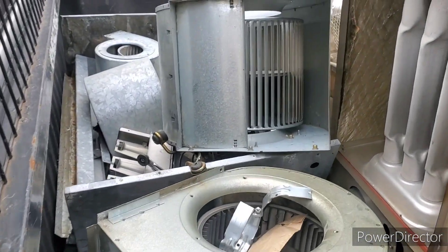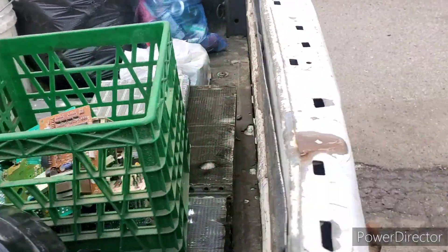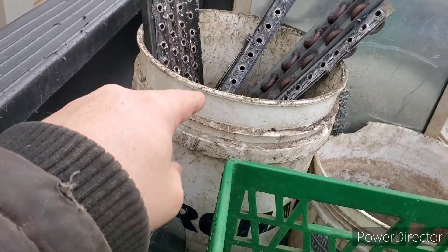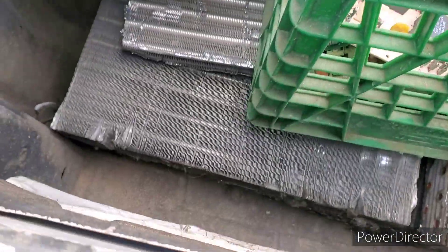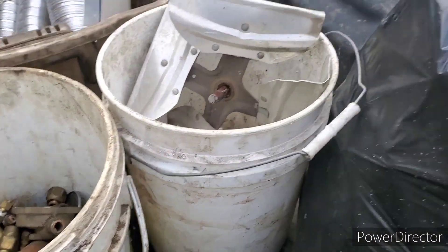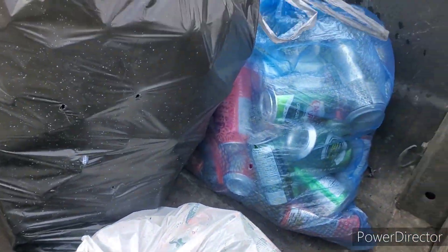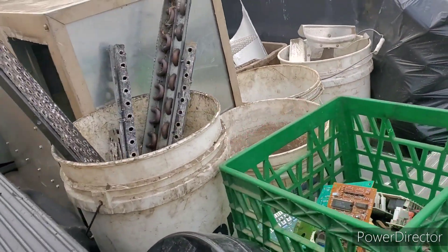Here's our load for the scrapyard. We got some tin shred at the back, furnace. We got some non-ferrous here — an electric motor, some low-grade circuit boards, copper-aluminum rads clean, some nice clean or dirty brass, clean brass, dirty aluminum, clean aluminum, and aluminum pop cans. Let's go take this all in, see what it weighs and what it pays.